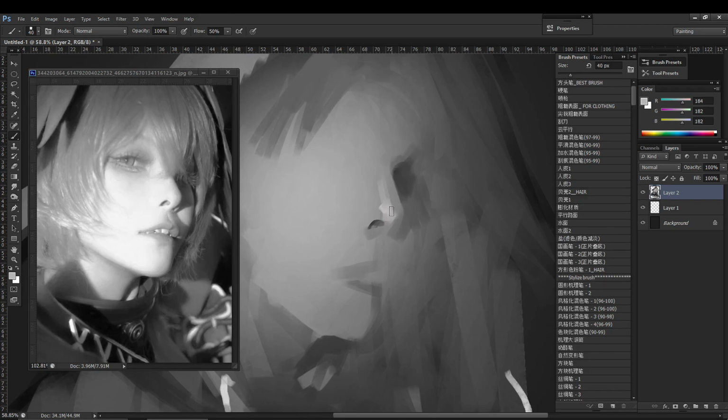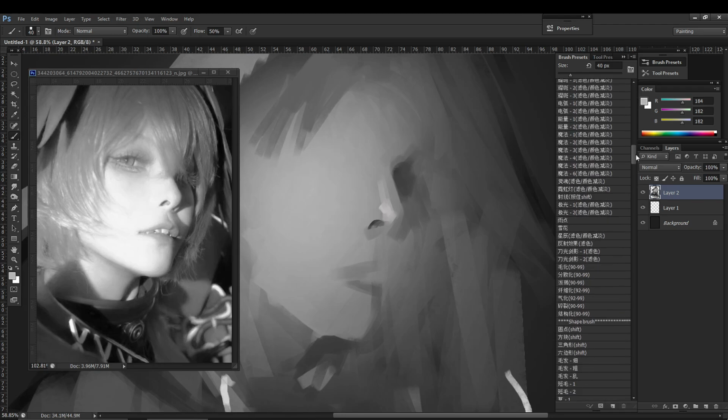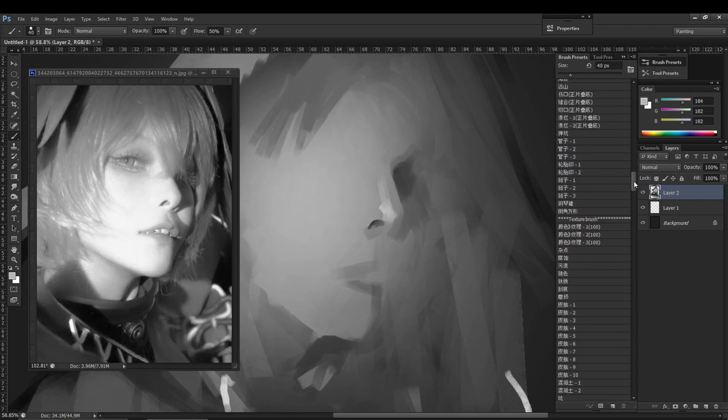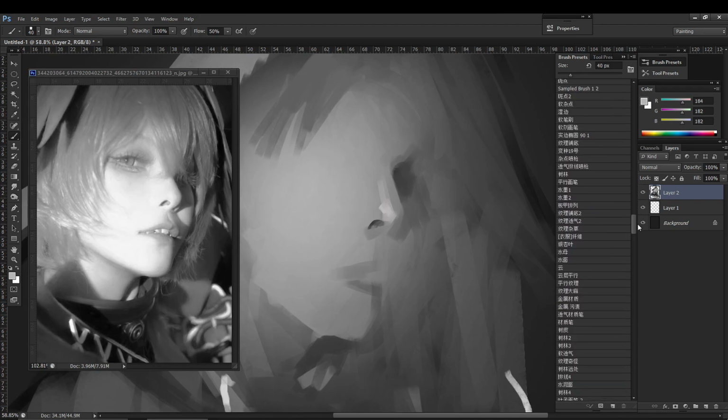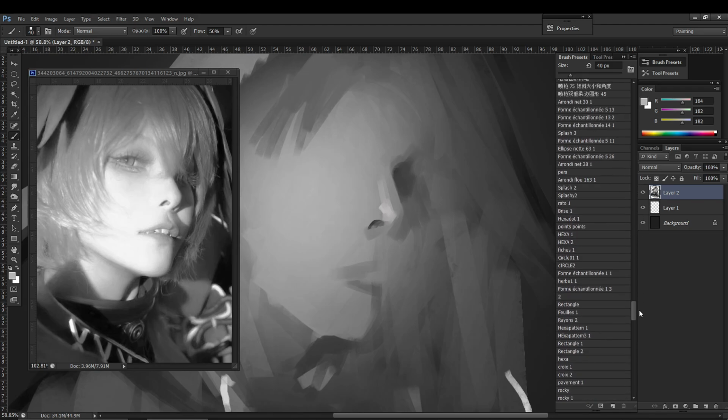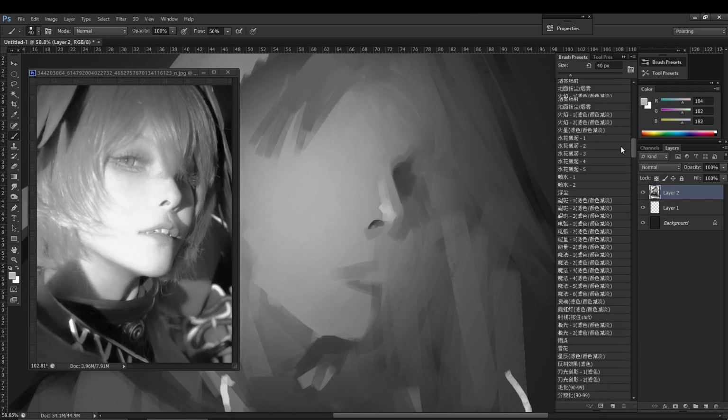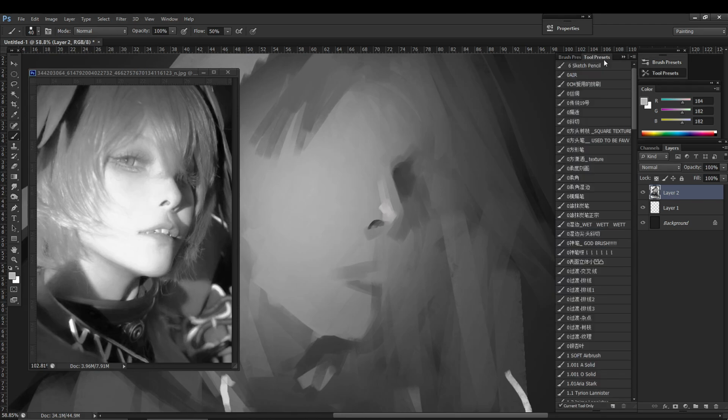I think I could use another brush. I think I could use this. We have so many brushes. Go to presets, then all sorts of brushes again.